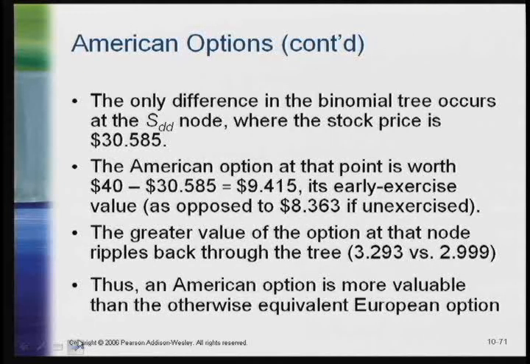The calculated value that we would have gotten at that time was 8.363. And this was the value we observed on the European put slide, the expected present value of the future prices. And ultimately, the price we got for the put, which was $3.29, exceeded the value of the European version of this option of $2.99. So the early exercise is worth roughly 30 cents.